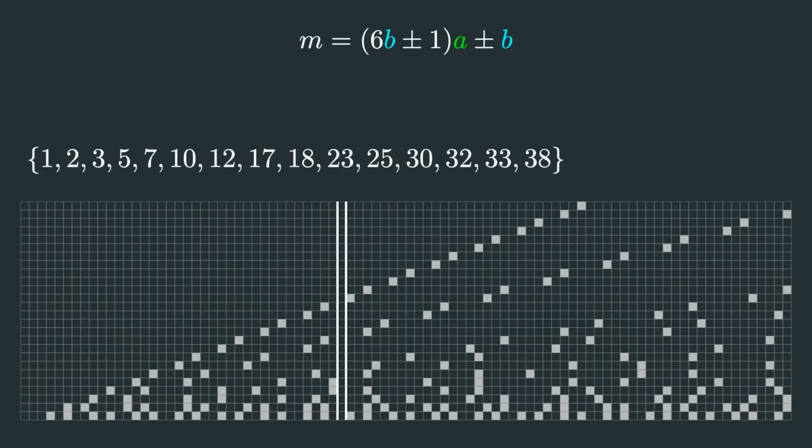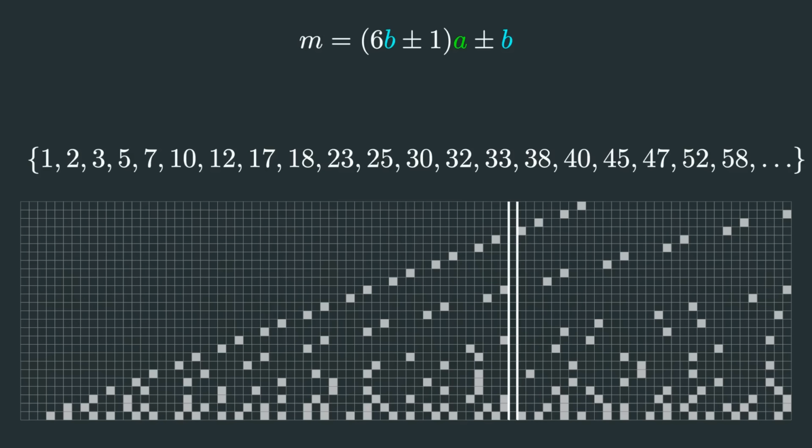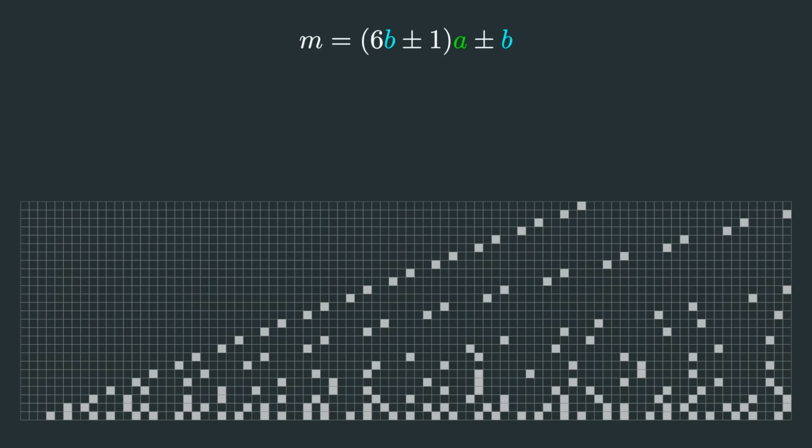An empty column means that the corresponding number is an element of our special set, and of course, a non-empty column means that the corresponding number isn't. This is column 66, and I believe it's clear that we can only be confident about the final status of the columns up to this point. Beyond it, we would need to collect more data, in other words, scan for higher values of b. Nonetheless, this grid allows us to express our goal in a very clear and visual way. Would we always find new empty columns if we were to extend this grid to infinity? Or is there a point along the number line after which we would necessarily fail to do so?